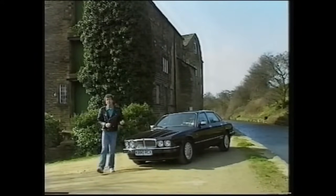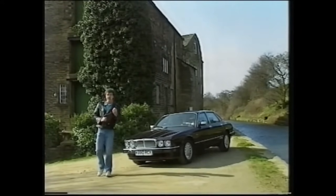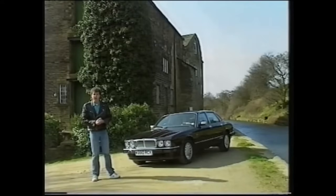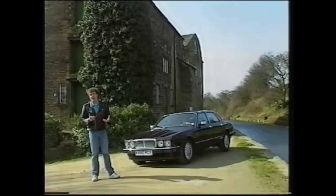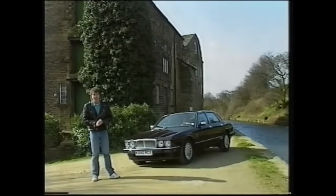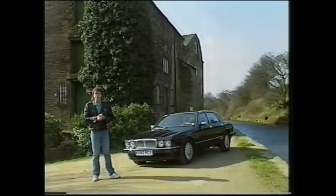You see, as the car hit the streets, BMW and then Mercedes launched the V12 saloons of their own. Jaguar's only response was to keep the old XJ12 going, but by the end of last year, it was getting too long in the tooth to stand up to this Teutonic onslaught. If Jaguar wanted to keep a toehold in the very upper echelons of cardom, they absolutely had to find a way of shoehorning their own V12 into that.